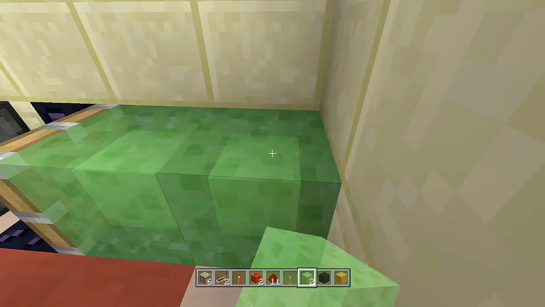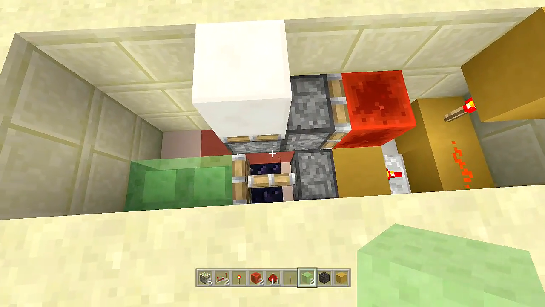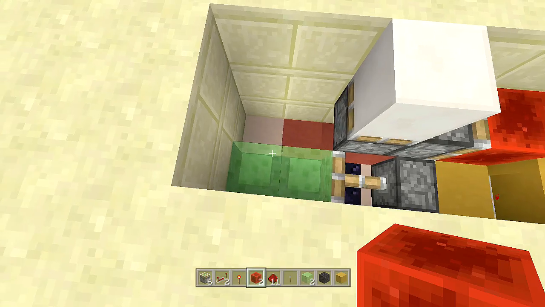So now we're going to take out our slime blocks, place our 2 slime blocks right here in front of this sticky piston that's extended, and we're going to place a redstone block off the furthest one.